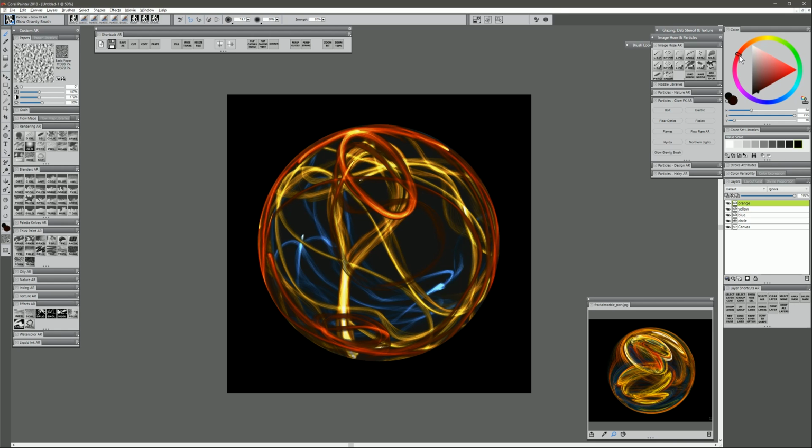I'm going to switch to red, and I'll create a new layer for red. We'll just build up a little bit of red here. And let's create one more new layer, and we'll call this green. And we'll take this greenish blue color here and we'll put some of that in. Maybe that was a bit too light, so I'm going to make it a little bit darker. And just build it up on itself here.